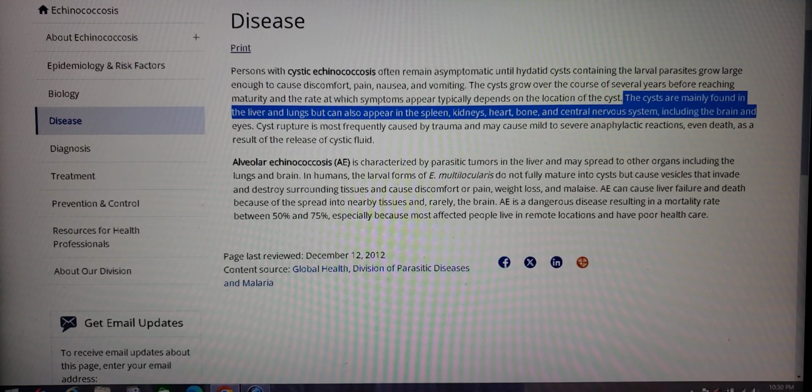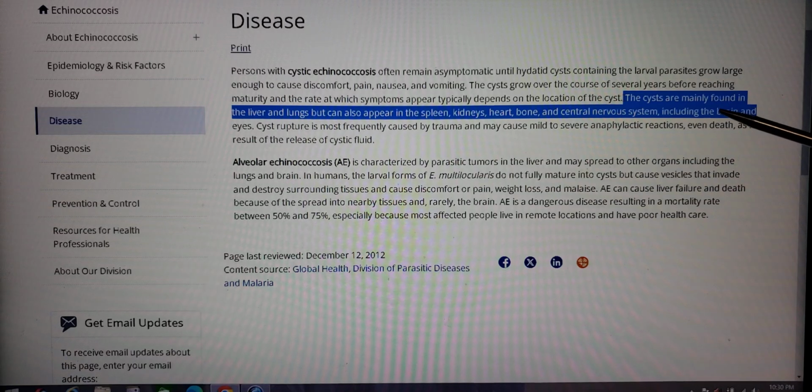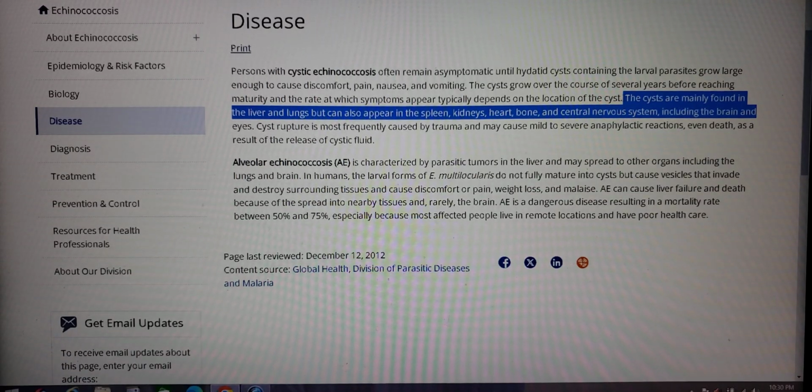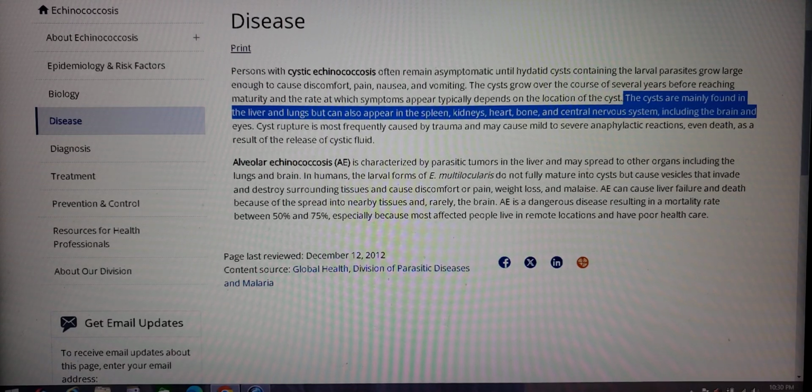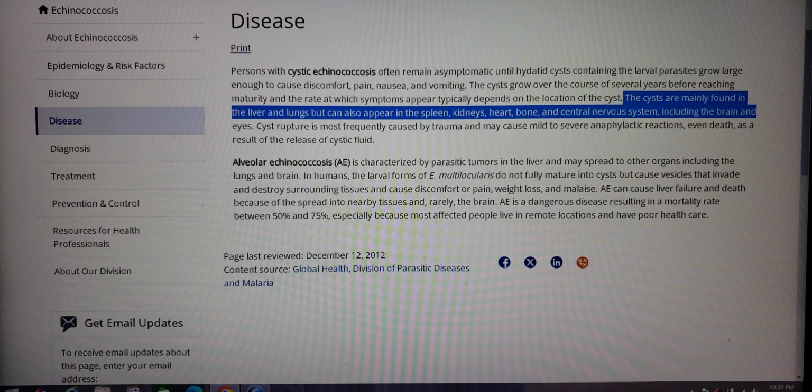One of the things that is interesting about this, or perhaps we should say concerning, is it does get into the brain. And there are a lot of stories about these cysts showing up in people's brains, and then they think they have tumors, and they either just allow the human to die, or they go and look at the tumor and they find an actual tapeworm in there. In the description, I'll put some of those stories for you to check out.